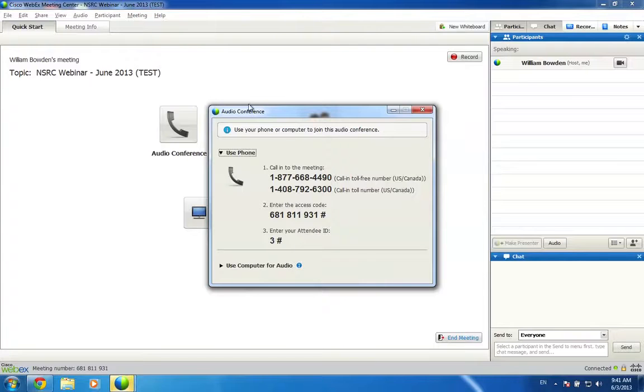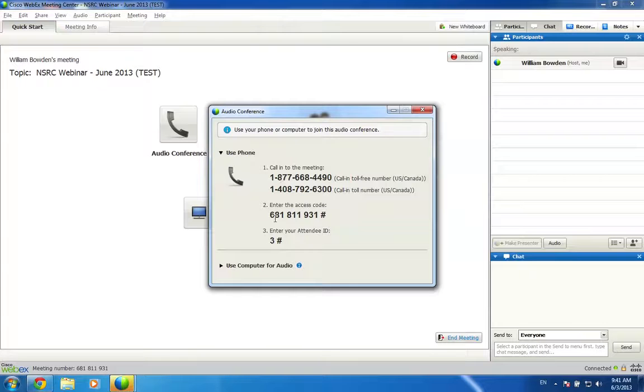So this little prompt will come up with the audio conference. And again, it will tell them to call into the meeting, call this number. What's a little frustrating is that we want everybody to use the toll-free call-in number here, which we give them ahead of time beforehand, but it will always display the call-in toll number as well. There's really no option. I've checked with the people with Cisco WebEx to not have that show up, but luckily the toll-free call-in number is first, and we've already sent them an email that gives them that toll-free call-in number.